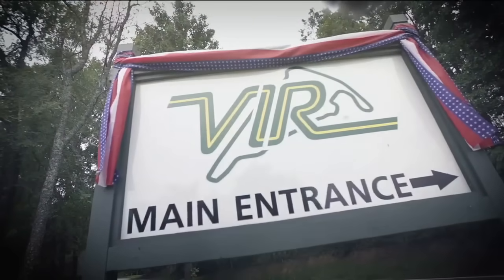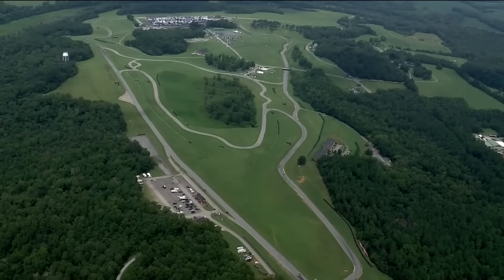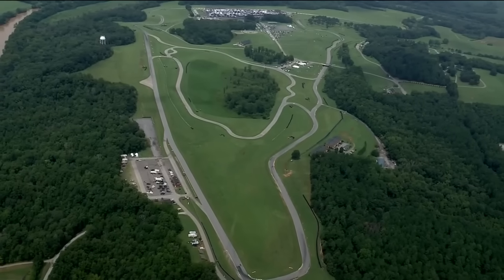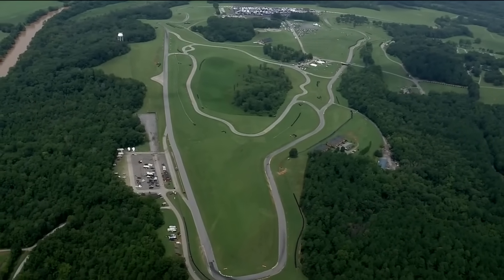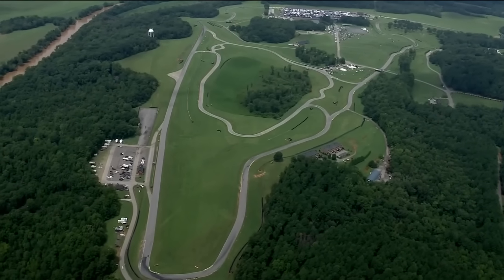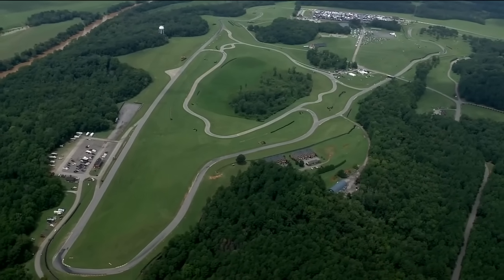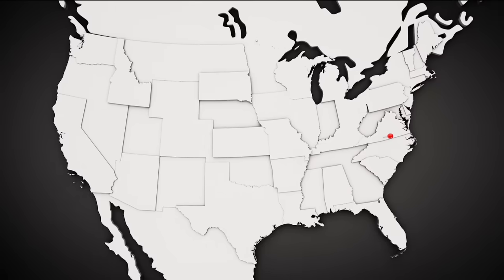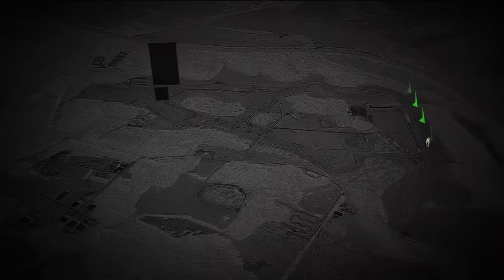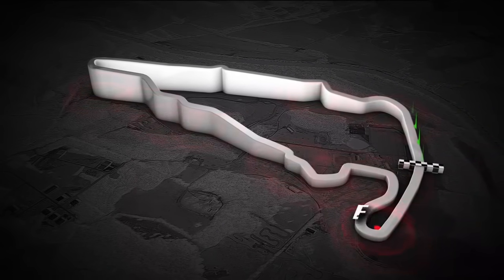Welcome to Halifax County, Virginia, the home of Virginia International Raceway, or VIR, as it tends to be called. This is a beautiful place. It would be a lovely place for a golf course, a country park, maybe somewhere to come out and have a picnic. But thank goodness, back in 1957, an enterprising group of locals using a bulldozer carved out a race circuit in it. In 1974, we lost it to racing, and then it was brought back to life by Harvey Siegel and Connie Nyholm using the Country Club model in 2000.